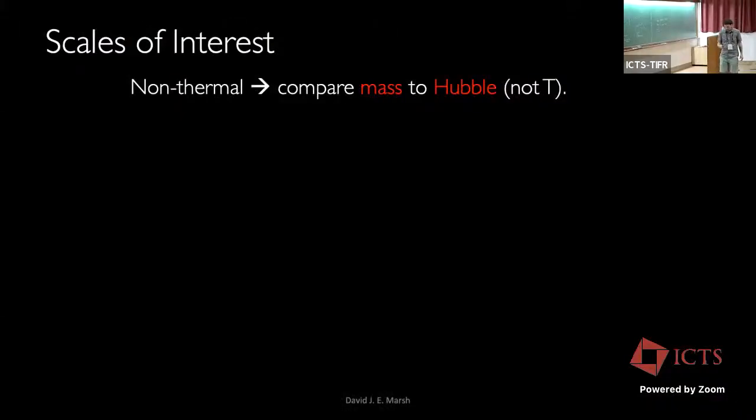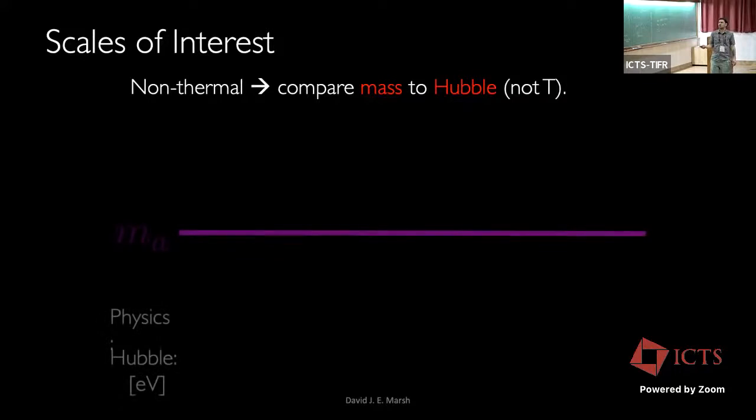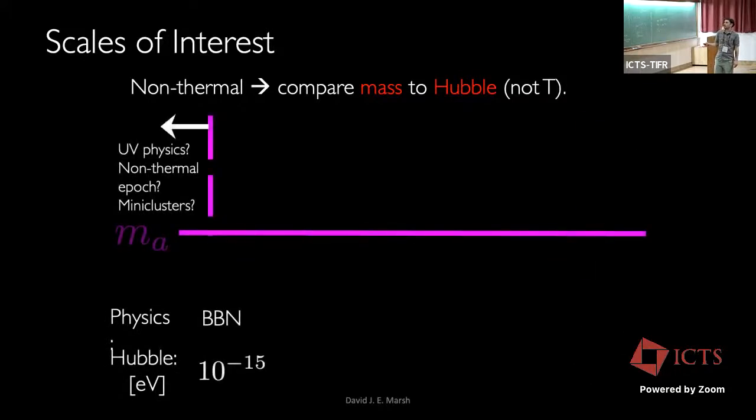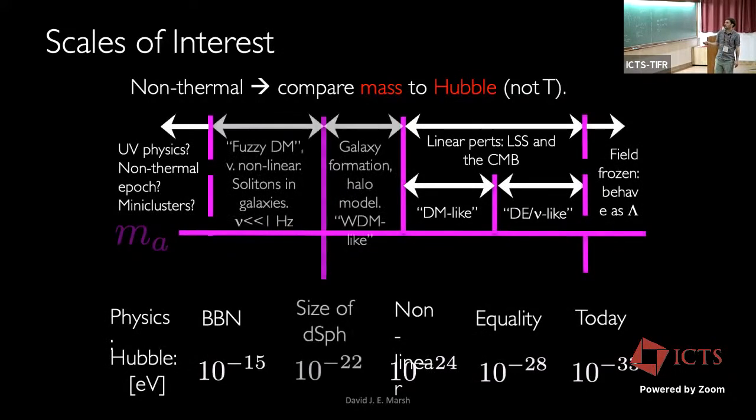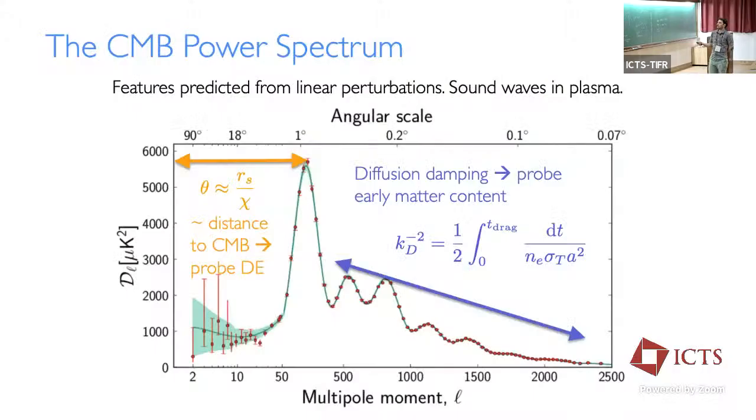Let's have a think about the scales of interest. We've actually already looked at that, but let's look at them again. No, I'm going to skip through this because I've already shown you what Hubble was at different scales. Let's skip that. CMB power spectrum. This is what the CMB power spectrum looks like. This thing D_l is l(l+1) C_l over 2 pi. C_l is the spherical harmonic transform of the 2-point correlation function of the temperature.